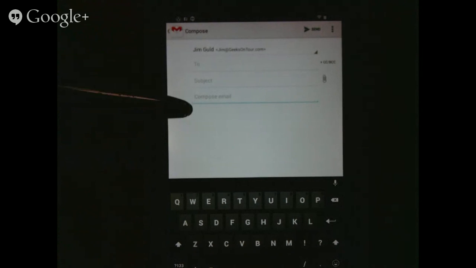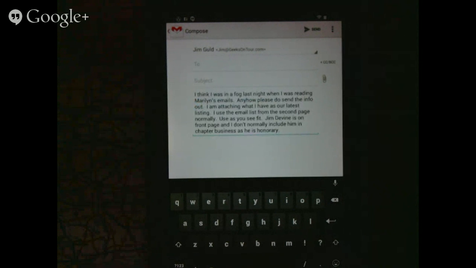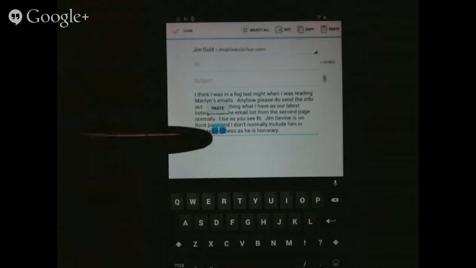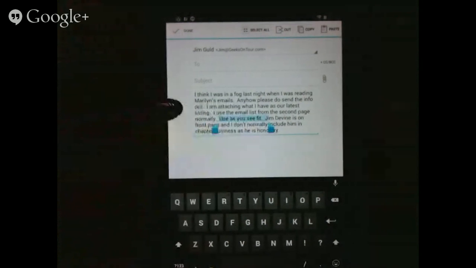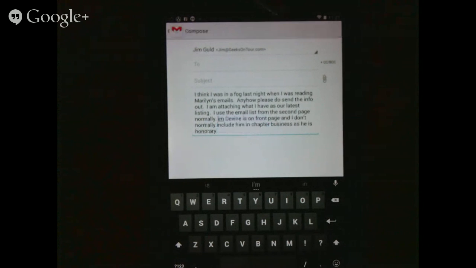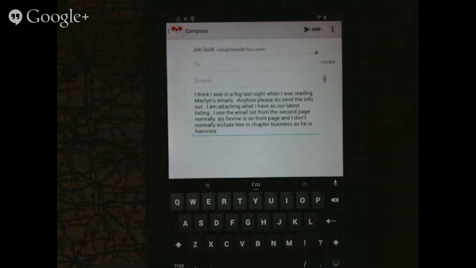And then, so I've opened up a new compose. I can just do a long press here. And notice that the paste is right there. So it is a copy and paste. Some places allow you to do a cut. So you can choose another area here as you see fit, and notice at the top I can cut that out. Pretty cool. So that is my tip of the week. Or no, that's my answer to your question. That's answer to a question.